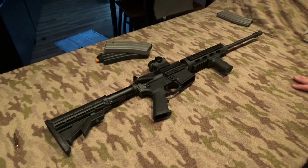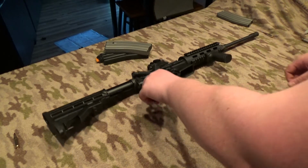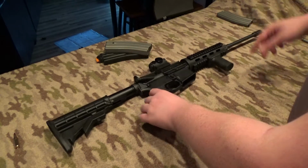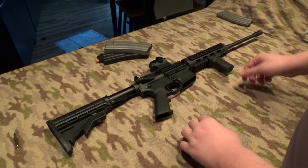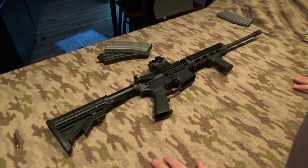So the next thing I got after that was this foregrip, and this was just a random one that I could find. I can't even remember where I got it. It's probably some cheap Chinese knockoff. It's just plastic, but I only paid like 10 or 12 bucks for it. It was a really good deal, and it's never wiggled. It's never come loose. It works great.